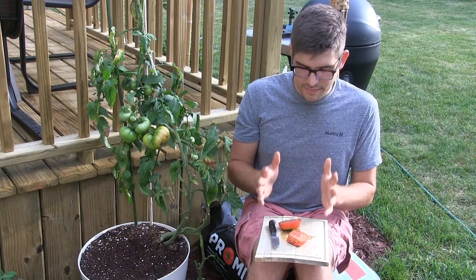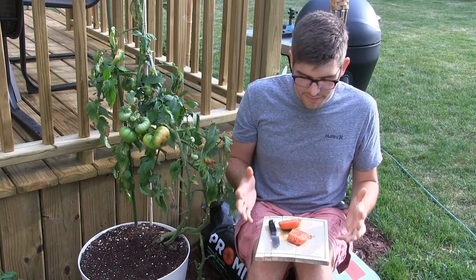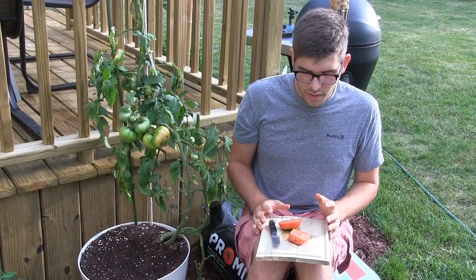I think this has been a learning experience for everyone that there are just certain things you lose when you breed out traits, and having this trait available to us will be such an asset to home gardeners from here on out. Hopefully we can really save the genetic diversity of this and get it into people's hands eventually.